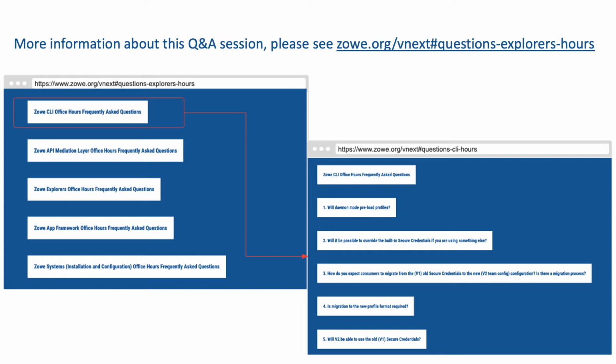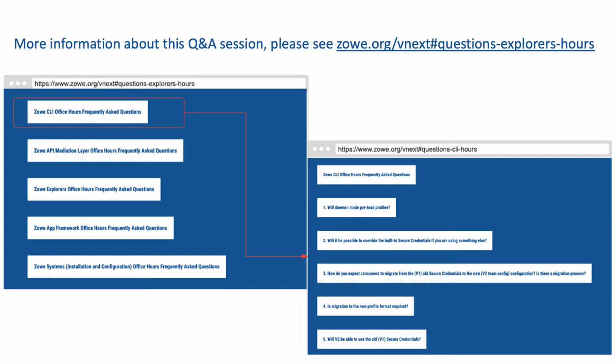Okay. And we do not plan to automatically migrate people because they might not want to. It might be too significant an impact for them. So we want to make this an explicit user operation to say, now I'm ready to migrate. Yeah, I wonder if there's a clever way, perhaps when you're issuing the zowe profiles command. Right now they're flagged as deprecated, but if there was a clever way to know that the team config was there and somehow make it more obvious that they shouldn't be used.